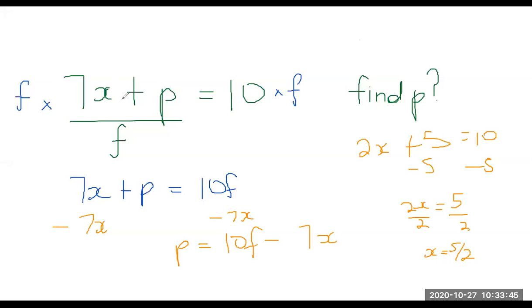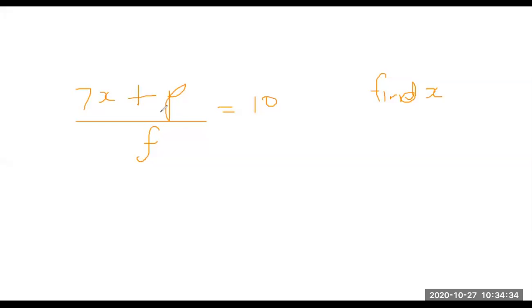I could have asked you, find x. You would do whatever operation is necessary to get that variable by itself. And it's all about the multiplicative inverse, additive inverse, whatever it is. Just understand that if you have a number at the bottom or a letter or whatever it is, get rid of it first. It will help.